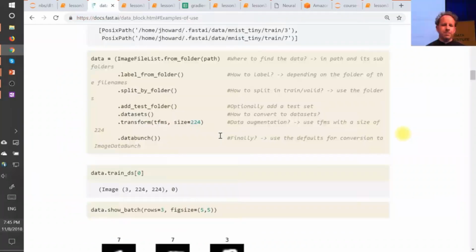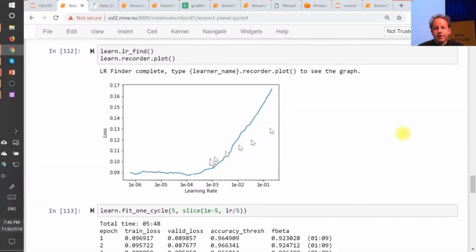When you're just training the head, so before you unfreeze, it pretty much always looks like this, and you can certainly create something that makes a smooth version of this, finds the sharpest negative slope, and picks that, and you'll probably be fine nearly all the time. But for these other kinds of graphs, it requires a certain amount of experimentation. But the good news is you can experiment, right?